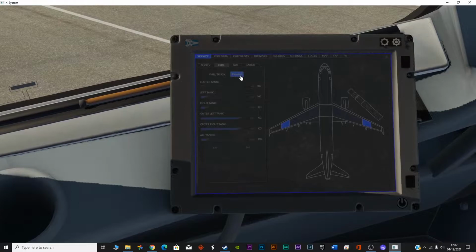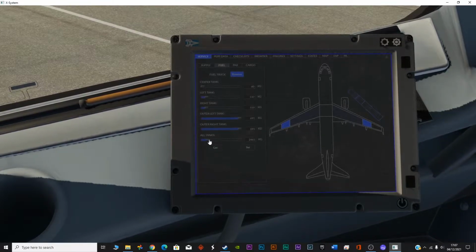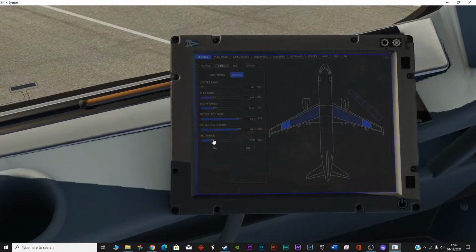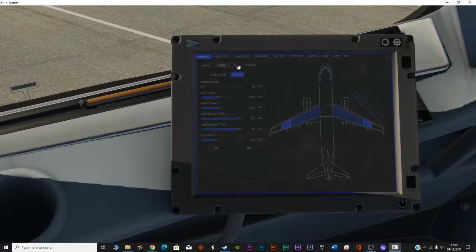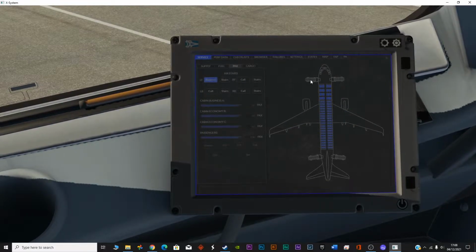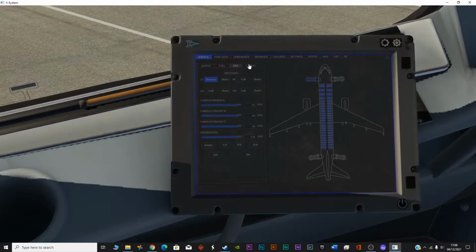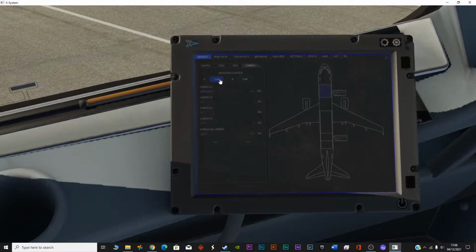So first of all, call the fuel truck and set it to, let's keep it at 6,200. Anyhow, it's good. So set passengers, just call in the stairs from the left side, and you can see passengers are full. Set. And cargo, just leave it. If you want to call it, you can call in the cargo. It's 906 kgs.